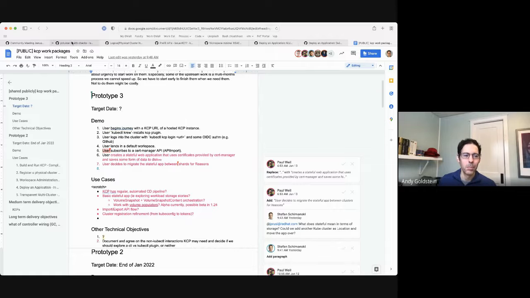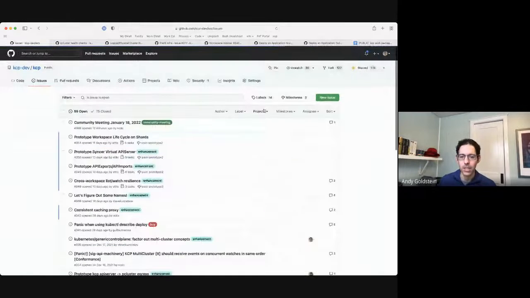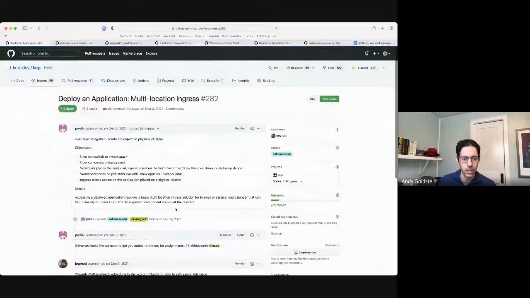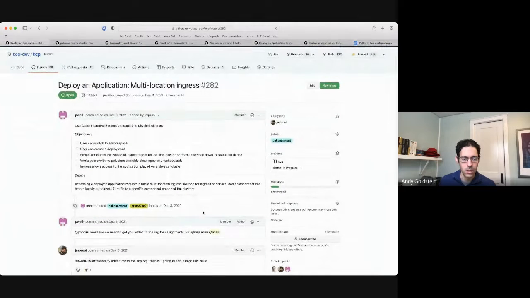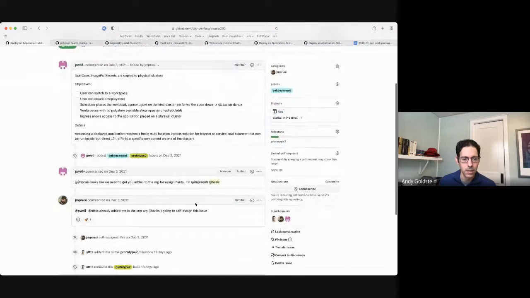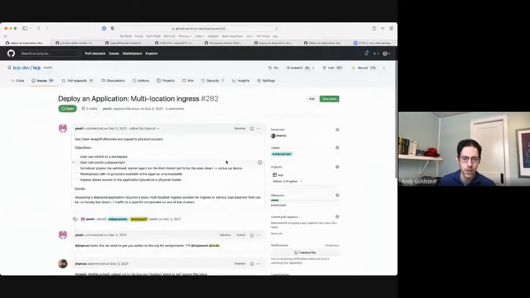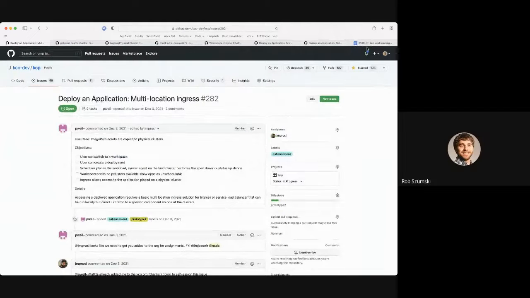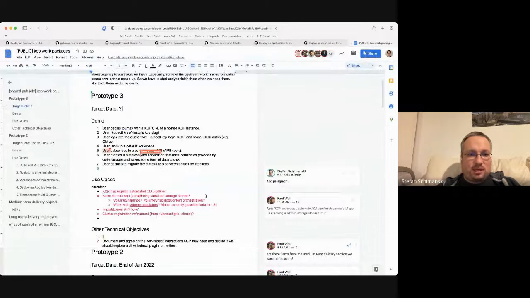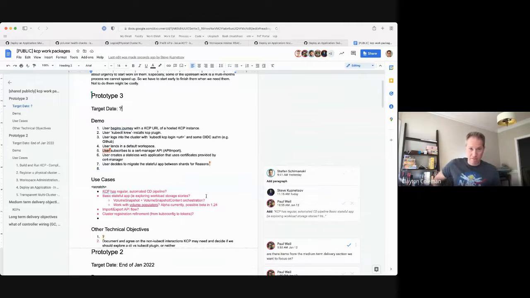So that, I believe, should be what is in the multi-location ingress. I believe. Let me follow up with Joaquin. I don't think we have movement there. This doesn't look like it says movement. So in the document that Joaquin started, we have this location discussion, which is pretty new, and I doubt we have that. That's a problem. Yeah, and that may actually be a better prototype 3 target.